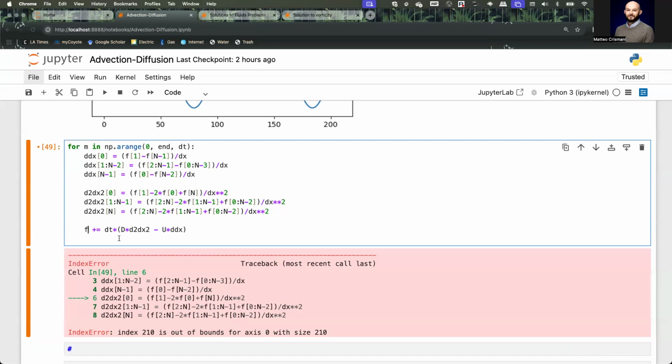It's plus equal, so F is going to add to itself dt times d plus this whole thing. Every single location is going to add to itself. So the second derivative at 0 minus u times the first derivative at 0 times dt will add to F at 0. And then we'll watch the wave go by.